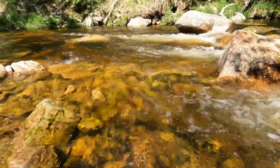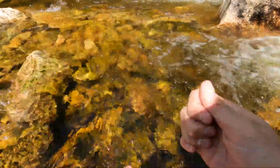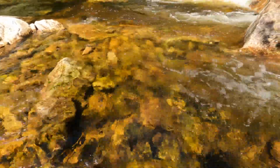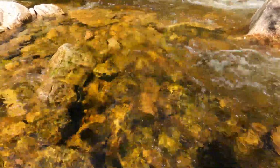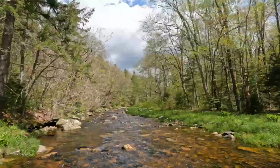Just a little. Hold on, bud. Hold on. We'll get you right out of here. We're touching him real gingerly. Our hands are so wet, guys. Little teeny tiner, beautiful little brook trout. Hit the orange small size stimulator. Let's get him right out of here. Get out of here, bud.